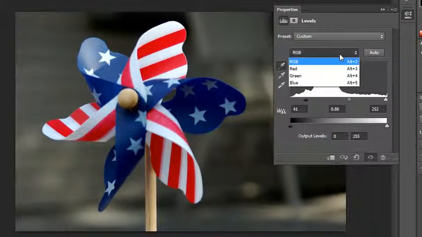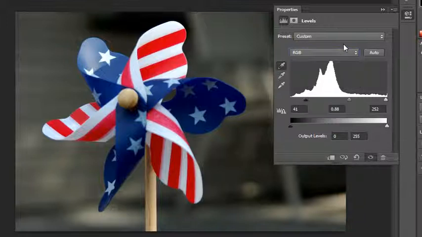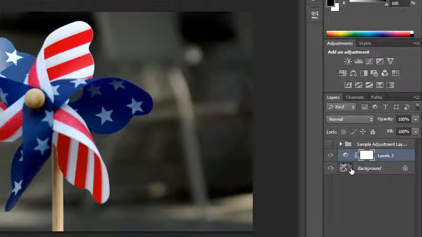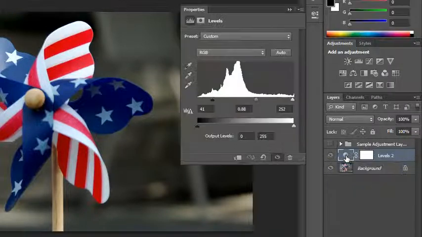You can go in and adjust the individual channels, the red, green, and blue channels, if you didn't want to do them all at once, just by selecting those and then adjusting the histogram for each. When you have everything the way you like it, it's just right there on top of your original layer, not permanently modifying it, but only slightly adjusting it, like putting tinted glasses on. The cool thing about this is that you can double click at any time to reopen this levels adjustment dialog box, make your changes, and those changes will save unless or until you change them another time.